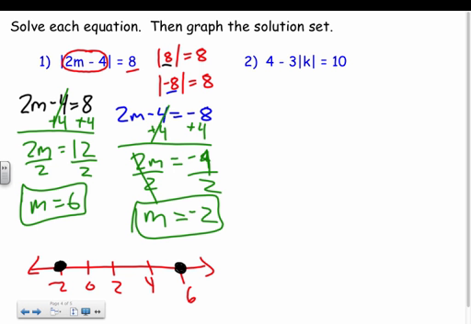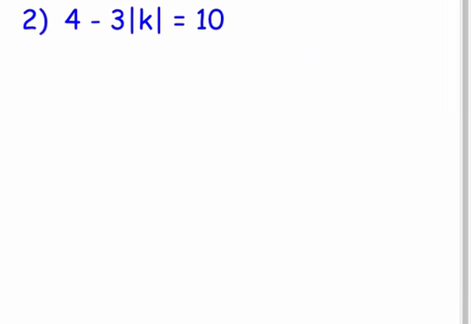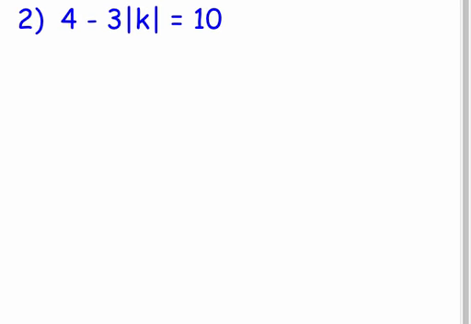Number 4 is a little different. What do you notice? There's other stuff with that absolute value, isn't there? That's not on the inside of the absolute value. Well, in number 1 over here, I have the absolute value bars all by themselves on the left side of the equal sign, right? I got to get that for number 2. So I got to get rid of this stuff and move it over to the other side before I can do what I've been doing and set up 2 equations. So first things first, I'm multiplying by a negative 3 with this absolute value, so it's stuck to it, so I can't mess with that yet.